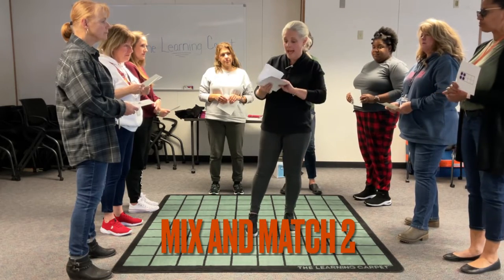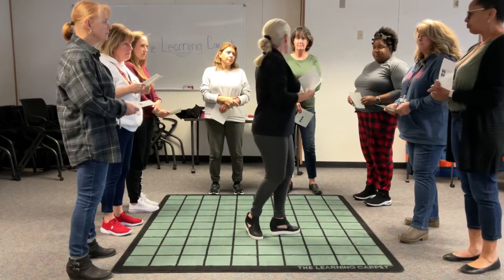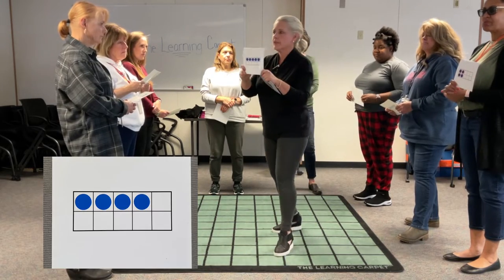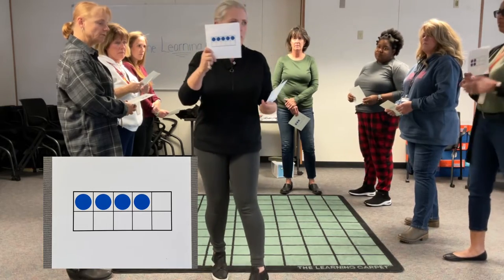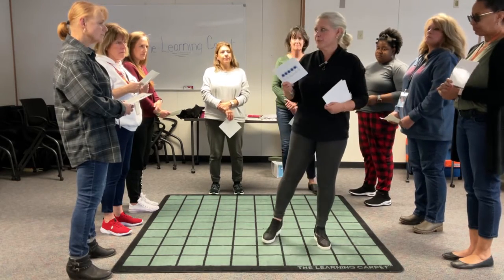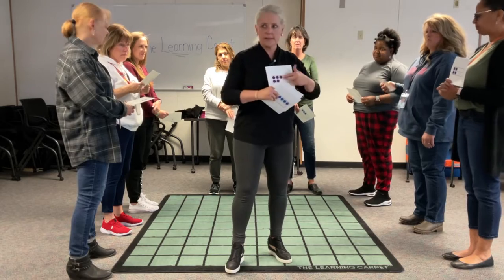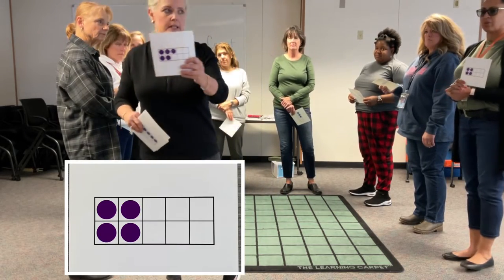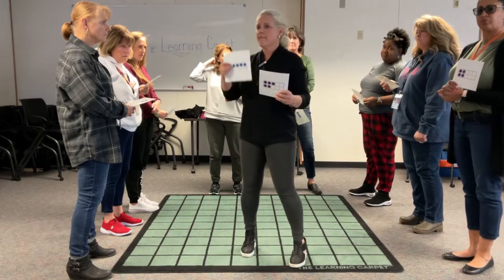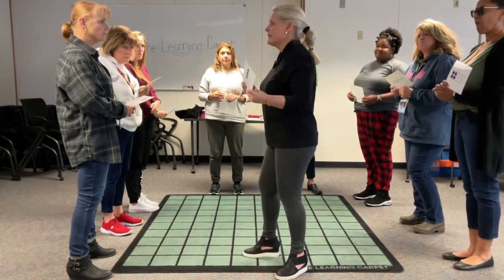Today we're going to play this great game called Mix and Match, and the reason we're going to play it with these cards is because once you get beyond five, we need to start thinking about how we best see that quantity. Some kids are natural make-fivers, so on a ten frame they're going to want to fill up one whole row — that's one way to see five. Other people want to see five as two and two and some more — that is the doubles presentation. When we work with five and some more, ten and some more, or the doubles orientation, that sets all kids up to turn all facts into easy facts to solve.